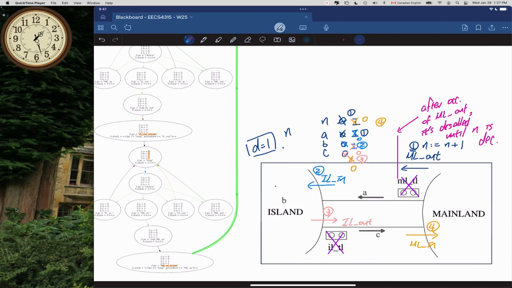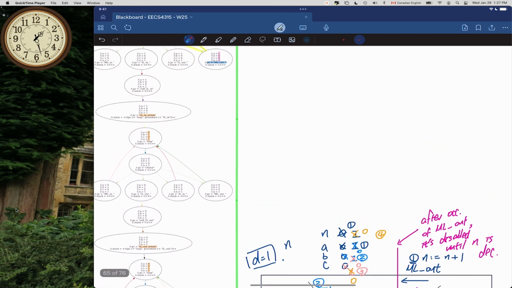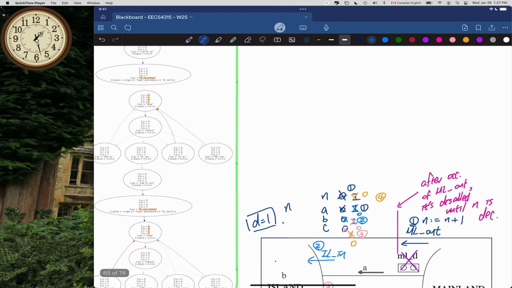Let's see how this is reflected in our state graph. But just before that, let me do one more. It's important for you to see this visual to see how things are going to happen. At the same time, I'm just going to sketch out one more graph. Think about what's happening here: we have the initial configuration. We have D, which is maximum 1, and we have A, B, and C, which are all 0.